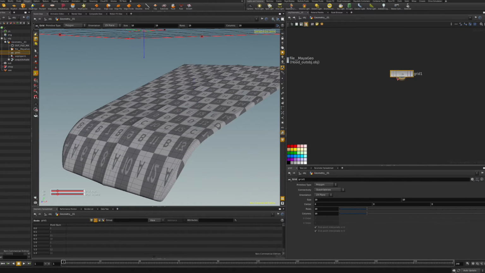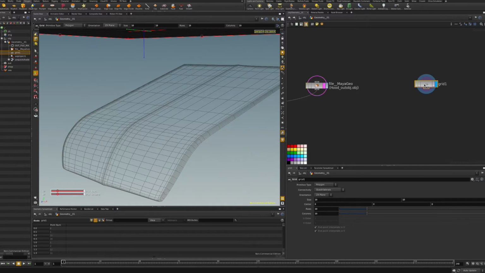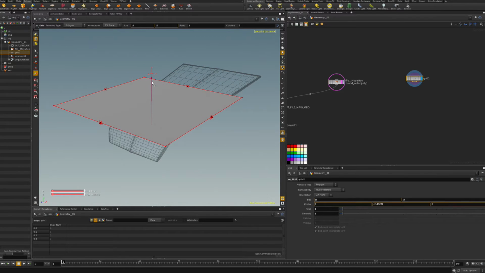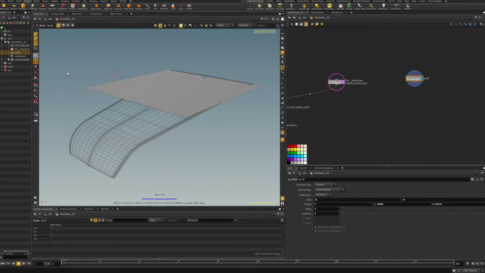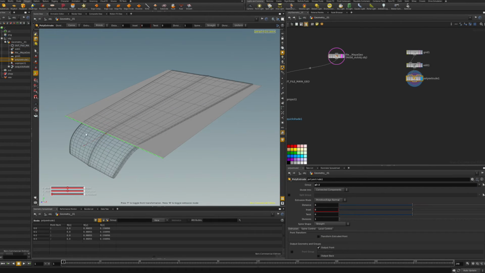So I'm gonna create a grid here, and I'm gonna create low-res geometry that roughly fits our high-res mesh. I'm just gonna reduce the divisions of the grid and quickly make it match our high-res geometry just by moving a few edges and vertices and by extruding the front edge.